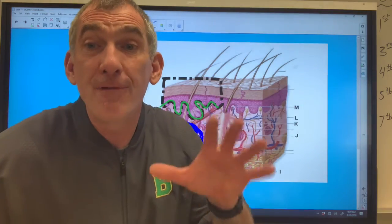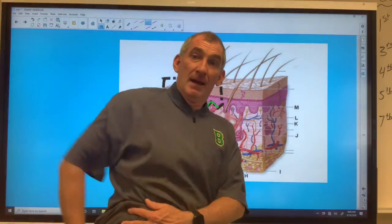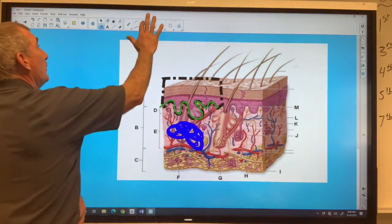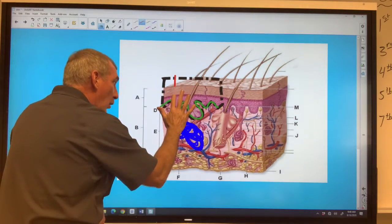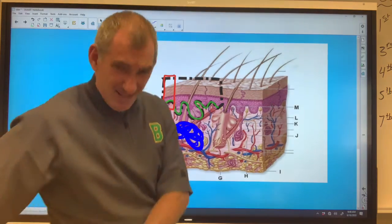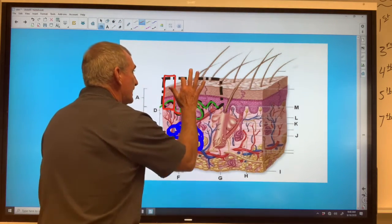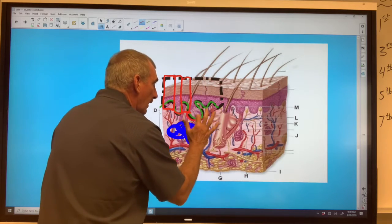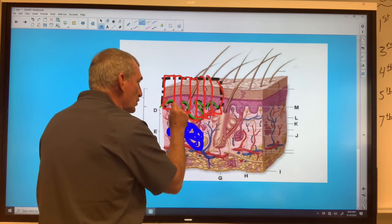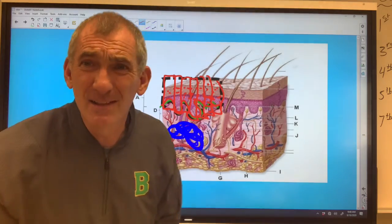You have to go to either a freshly dead person, or maybe you take some skin from your own body. Riley, nobody looks at your butt, so they could put a little hole punch in your butt. And then, Riley, they could go down to the stratum basale in one part of your butt and take a little bit of skin. They'll stitch that area up and then maybe go to another part. Then they keep on taking pieces of one part of your body's stratum basale and put them over here. And now there's a new stratum basale here that will make up the new layer of the skin. That's called the skin graft.